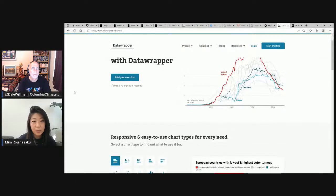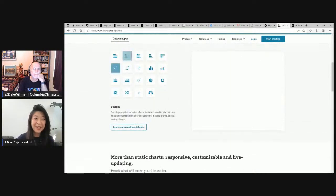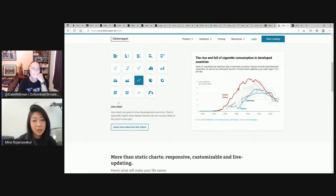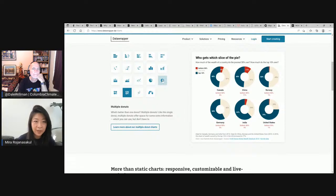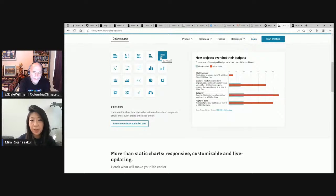In terms of tools more broadly out there that you could use or learn, there's a lot. There's so much. And one I would recommend really highly, even though it has a steeper learning curve than something that's a bit more user-friendly with an interface like Data Wrapper, or Raw Graphs is another great online-based charting tool. Raw Graphs? Raw Graphs, yeah. Okay. I use Raw Graphs quite a lot, just for a quick sketch. I think it's got a really nice interface. It's pretty simple. I wouldn't do anything super complicated with it, but for some of the simpler things, it's great.